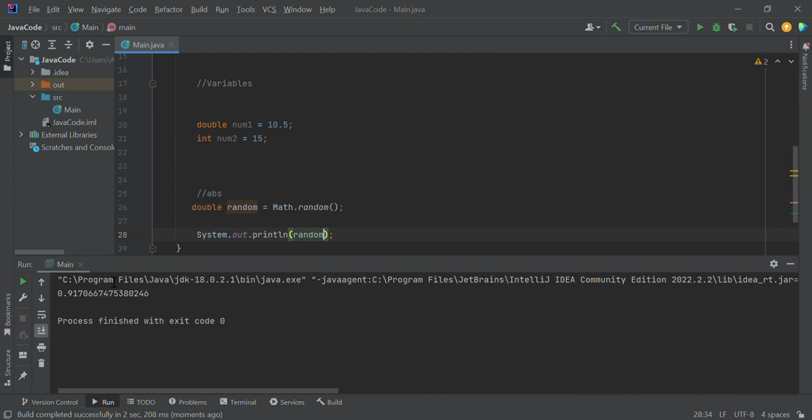Another thing again in math operations is power. If you've attended math classes, you must have heard about power. That's raised to the power of this. Let's say 2 raised to power of 2 is 4. That's 2 times 2. Let's say 3 raised to power 3 is 3 times 3 times 3.